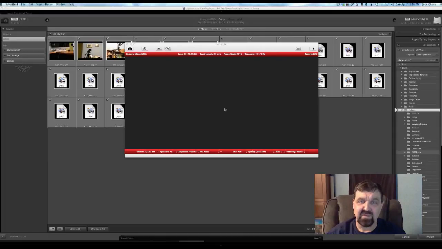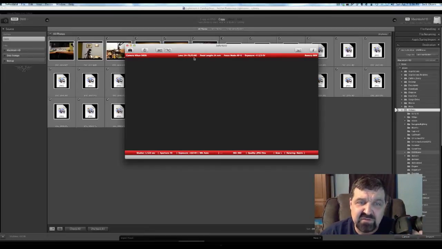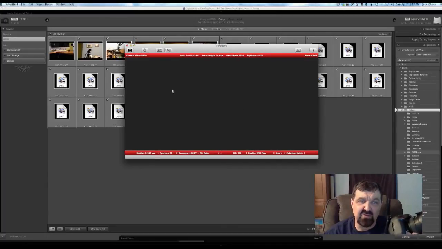Cancel that. And you can see here it does. It came up in the software, D600. It tells you what the focal length and everything else is of the lens. It tells me the battery life. Everything's in here, so it's ready to go. You could even do capturing from here. We could do time capturing. So it's very, very nice how this software works. But all we're using it for right now is just for tethering.